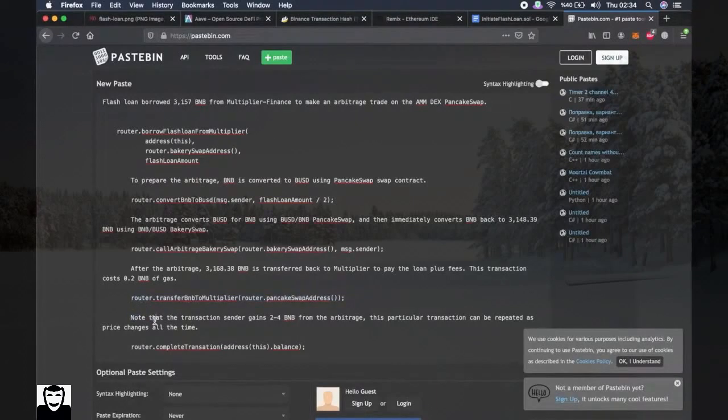So note that the transaction sender gains 2 to 4 BNB from arbitrage. In this transaction, we received 2.57 BNB, but there were some transactions where I received more BNB. So this transaction can be repeated as the price changes all the time.